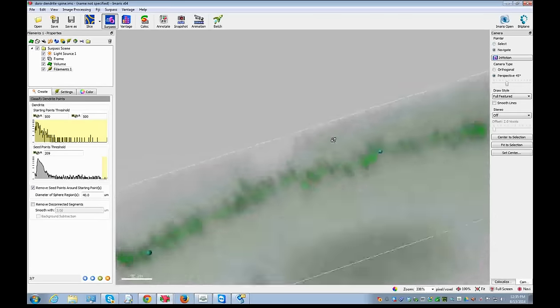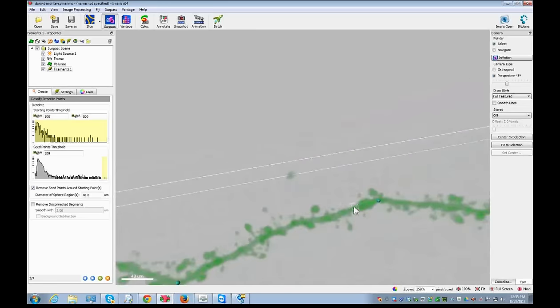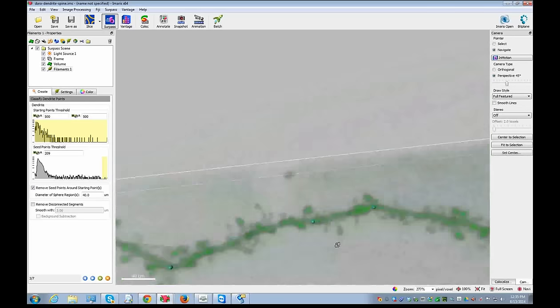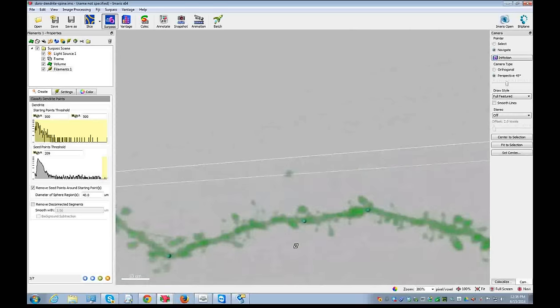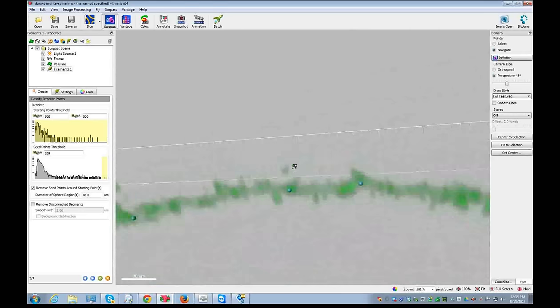Now, one thing you'll notice is that the size of my mouse cursor determines the placement of that seed point. And again, I'm using the escape key to toggle between select and navigate. And if you get absolutely nothing else out of today's demo, that's the one thing you need: escape toggles between select and navigate.